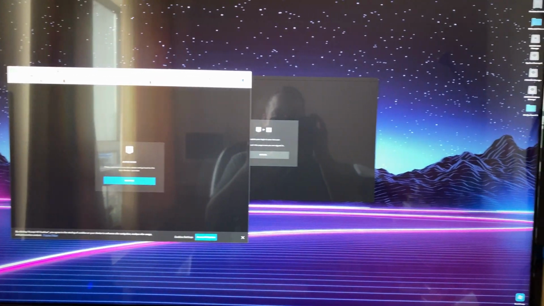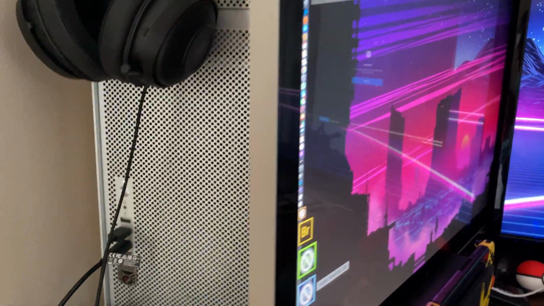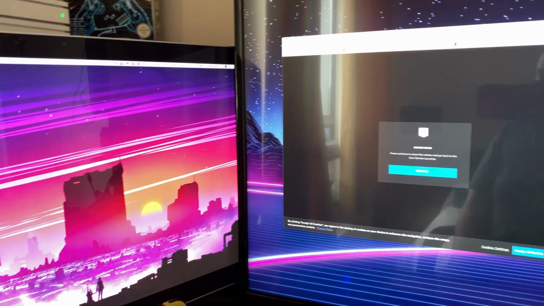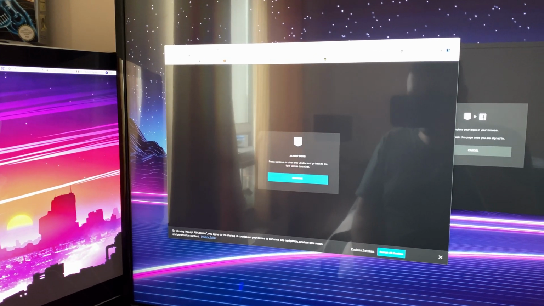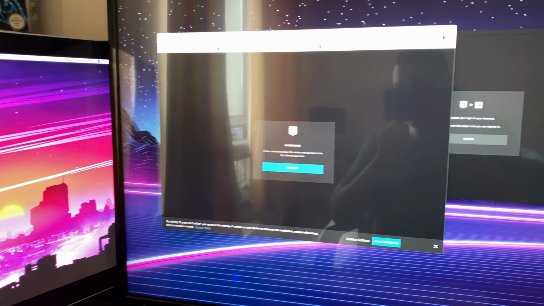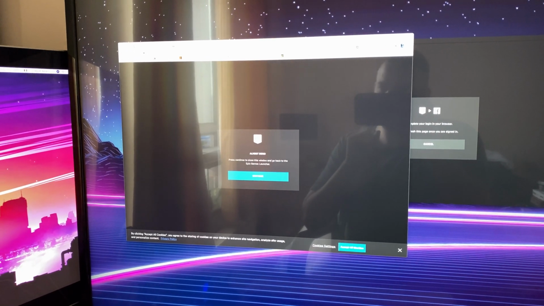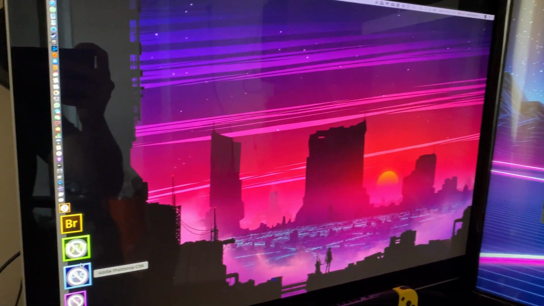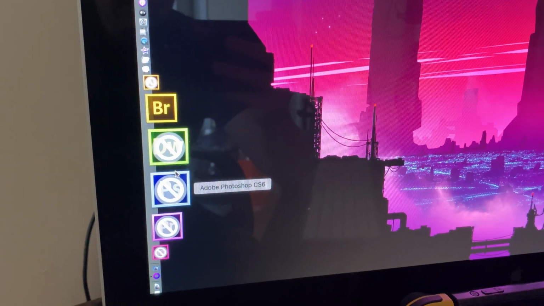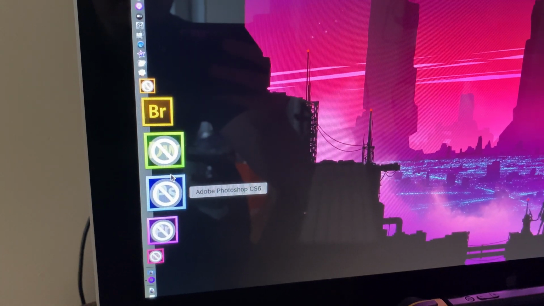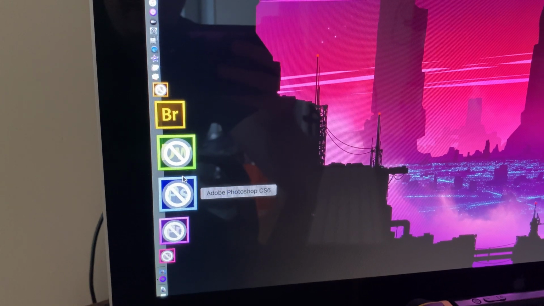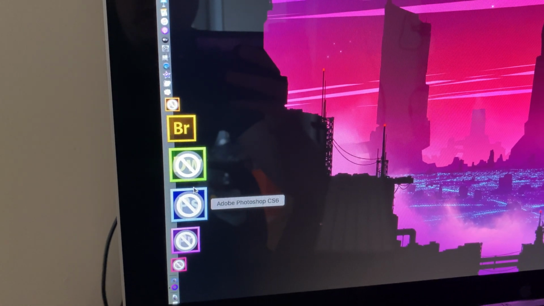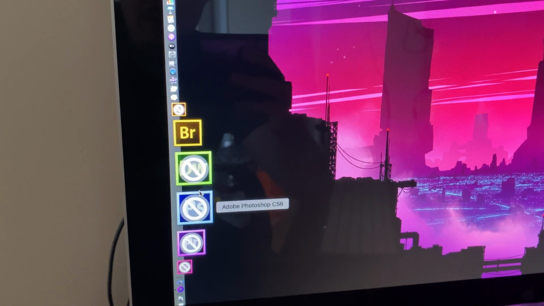So, everything's all nipped up and everything's all back together. And pretty much it is working as if nothing ever happened. The thing that's kind of annoying me right now is I was a big Adobe CS6 user. So basically, Catalina doesn't support 32-bit applications. Unfortunately, that does mean I'm going to have to get rid of a very expensive suite to use this card, which I'm not happy about. I might just put it onto another computer, onto my MacBook, just so I can have access to the software.